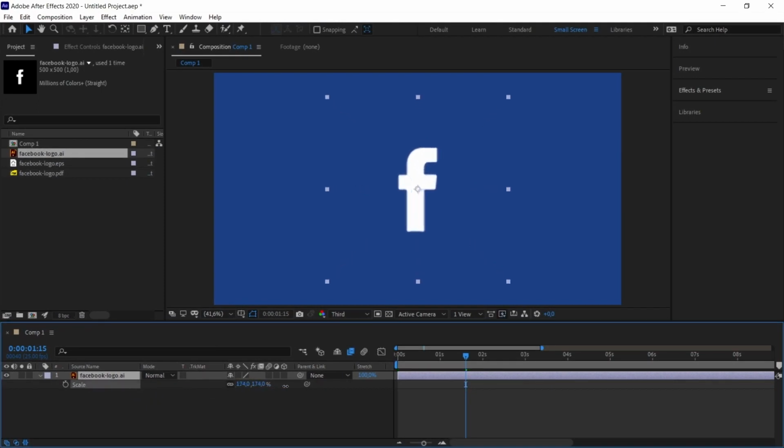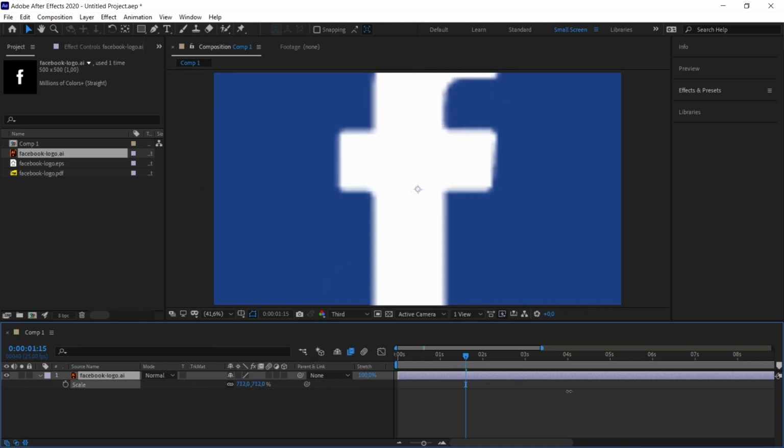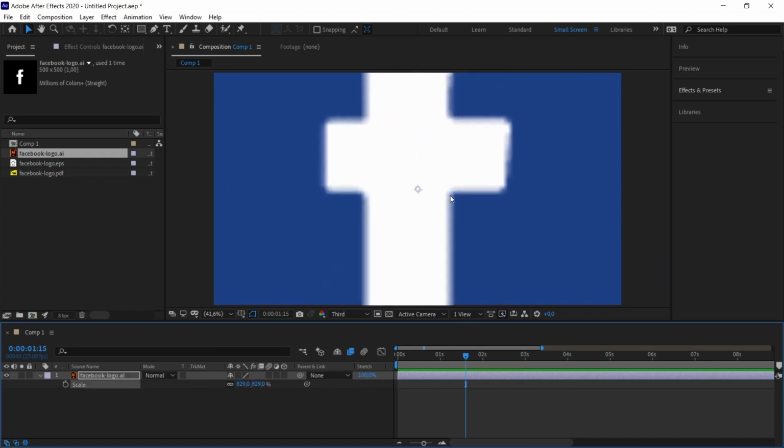When I drag the value to the right, it will make it bigger, and when I zoom it, there will be various distortions on the Facebook icon. Currently, the Facebook icon is treated as if it were a JPEG image, as if it was a PNG. But it's a vector file, we know that. And we know that no matter how big we enlarge, the edges of the vector files don't deteriorate. Of course, it is not a pretty image when we use the Facebook icon in this way. At the same time, when we want to give such a zoom animation, it will produce a bad image.